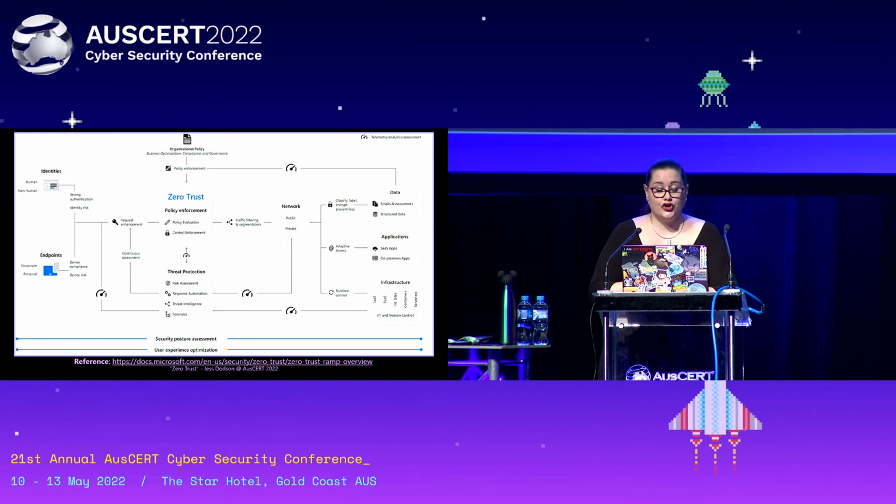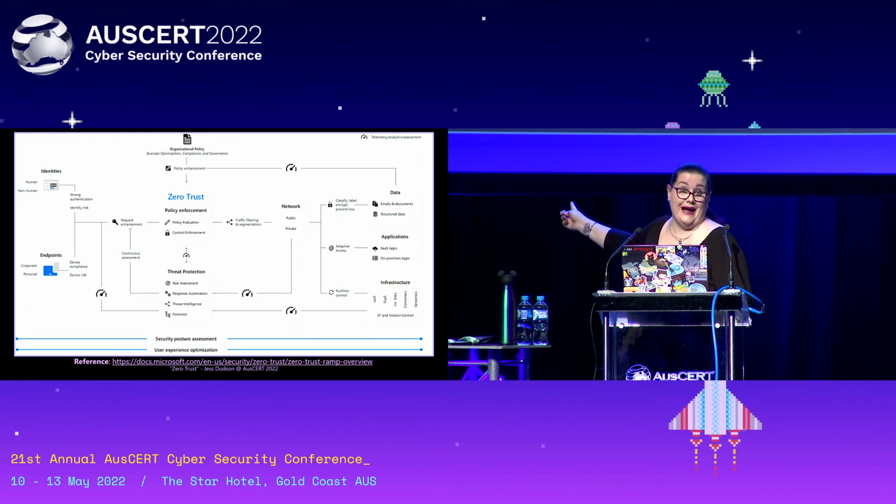This can apply to any environment. So coming from our identities with our strong authentication and our monitoring of identity risk, our endpoints, be they ours, be they BYOD, be they in an office, be they in a remote location, be they in the cloud, and then going through and classifying our data, ensuring we've got visibility and adaptive access to our applications, control over our infrastructure, and then filtering and segmentation on our network, underpinned by our threat protection, automation, and then our overarching organizational governance and policy, okay? It's a pretty picture.